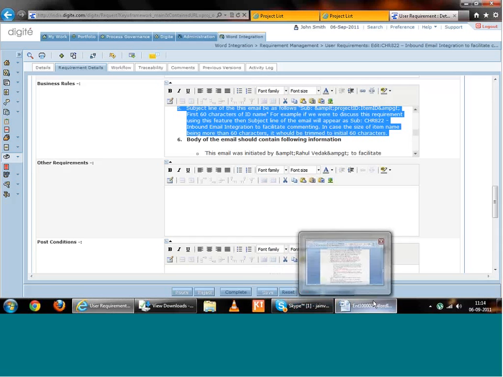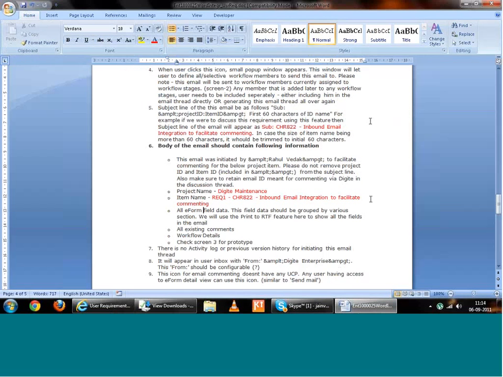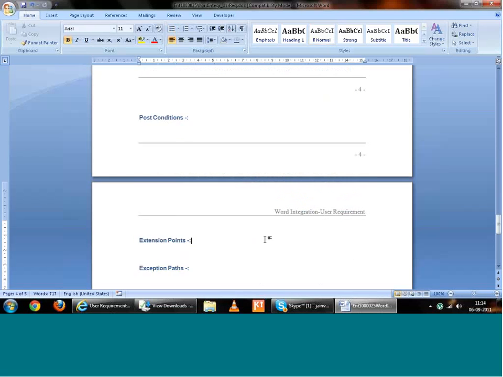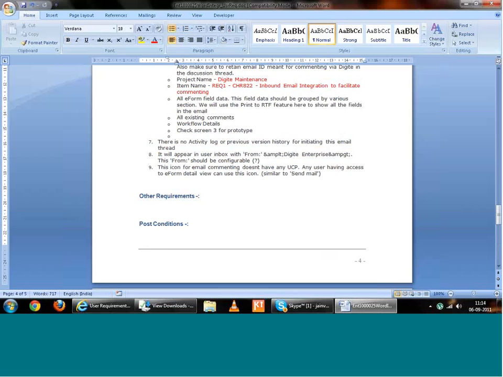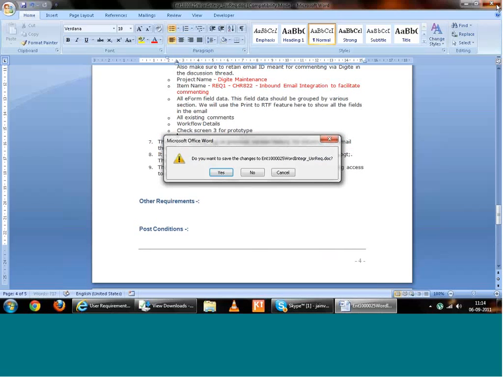Now, what are things other than that? If you want to attach an image here, you can very well do so. Put some images back here.